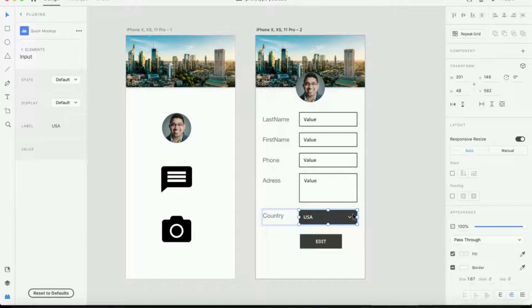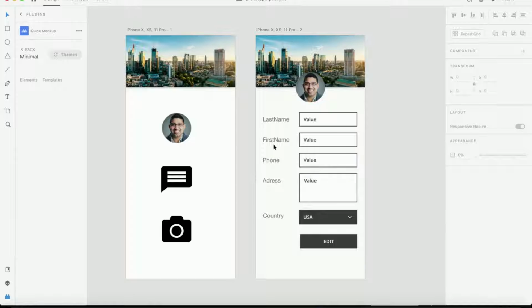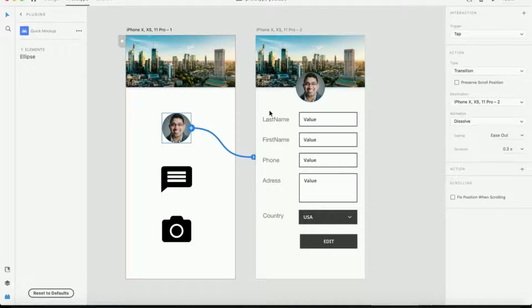Okay, and now what I want to do is to link these two interfaces. To do it, I have to move to prototype and click on one element, the one I want my user to click on to move to the next interface, and I will just drag this to the second screen.